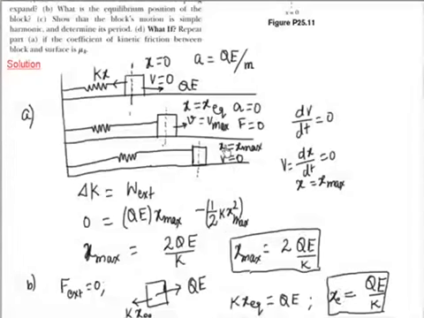Now last part says, repeat the part A, the coefficient of kinetic friction between block and the surface is mu K. Now this time there is a friction between this surface, and that is the mu K. So what is the change? You will only change delta K is equals to work done by external forces. Now I have to add one more work, that is the work done by frictional force, and that is again negative, because frictional force will act in this direction, block is moving in this direction. So frictional force is mu mg, and distance traveled, let us say x maximum. So I have to only make one correction here, I have to apply minus mu mgx.